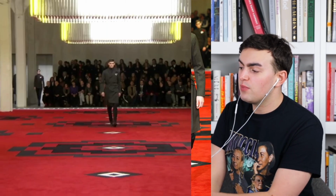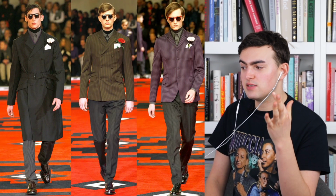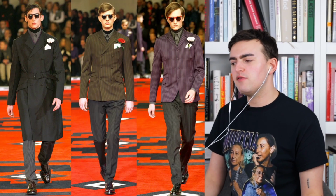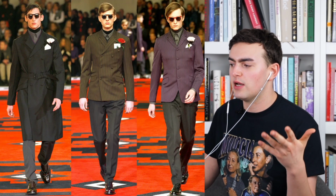Here we can see again black revisited. It's this black trench coat paired with different little pinstripes. There's purple in with gray, you know, the black turtleneck distinction. This is a little bit more of a commercial section, I would say, for the collection, but it will come to pass, and it sort of leads us into the Prada villains aesthetic that we really want to get at.